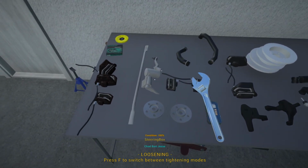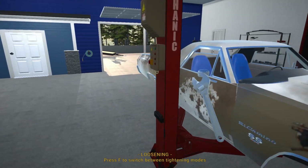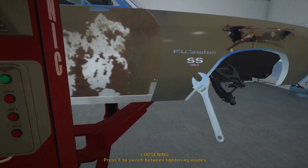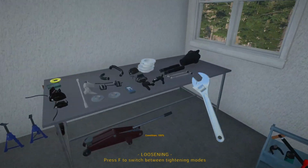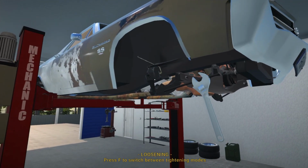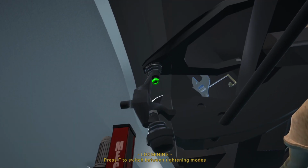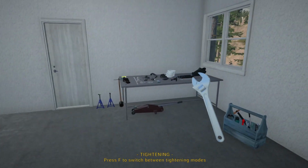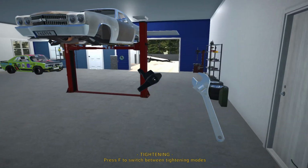Right, so I think what we are going to start off with is the suspension work to get this thing back on its own four wheels. So I'm just going to go ahead and lift it up again, get it nice and high like that, and then we will start with our front hub carriers. I did check the condition of all of our control arms over here, and they are still in pretty good condition, above 70%. So yeah, that is still perfect.